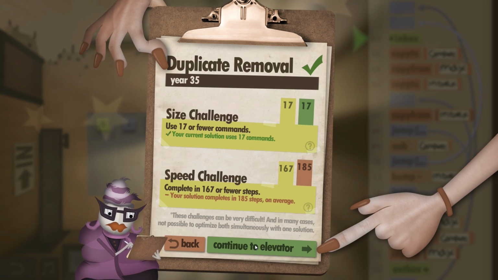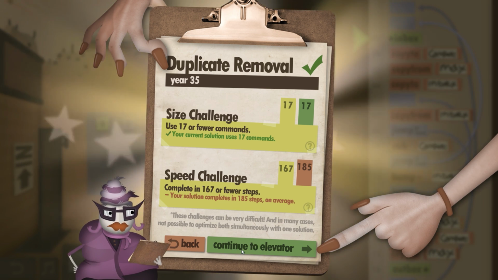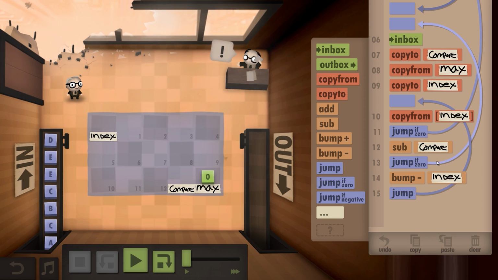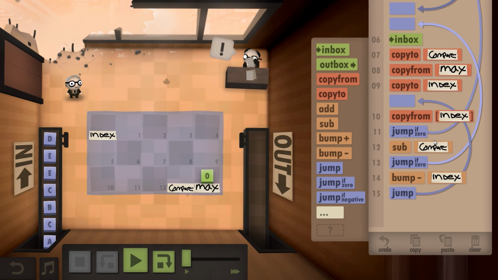Oh. Alright, let me take a quick look, see if I can figure out how to optimize that one. This is where the face palming happens. I'll try to see if I can figure it out here. It's probably something dumb. Haha, we got some craziness happening here. Alright. I have reduced 2 instructions out of this, and I think it's going to still work.